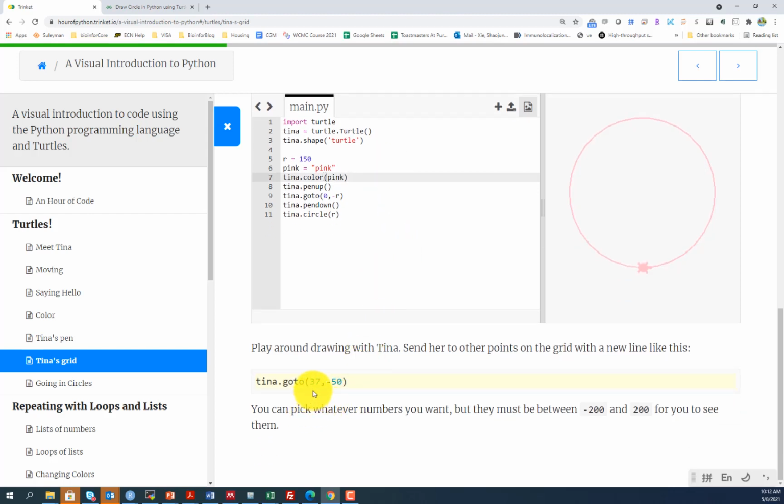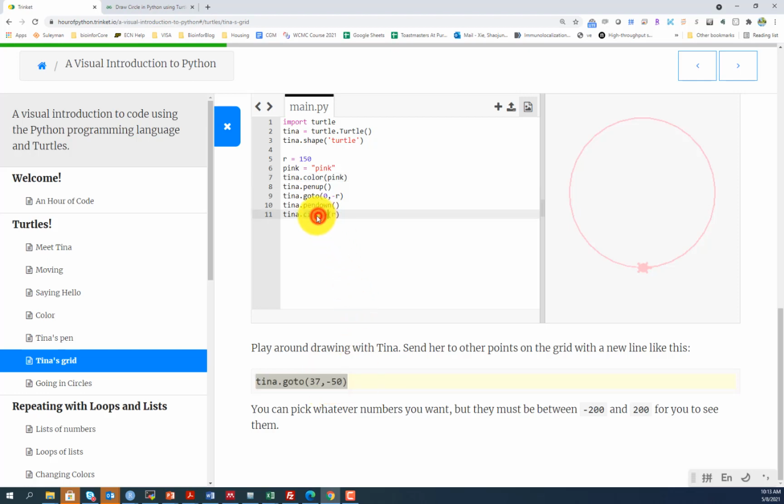Okay. Just a summary: instead of just using right, left, going up and down, today we used goto, followed by two numbers separated by a comma. That means when you have a comma in the brackets, you have two arguments or two parameters here.